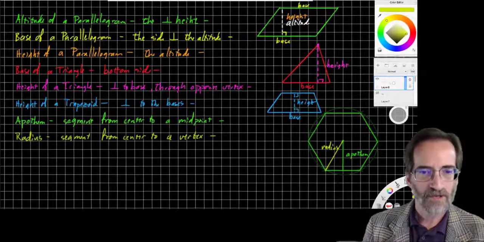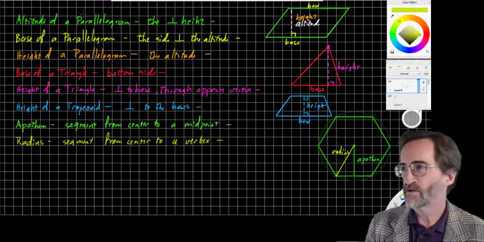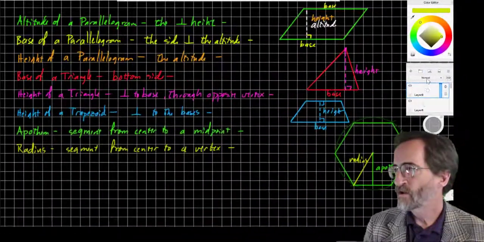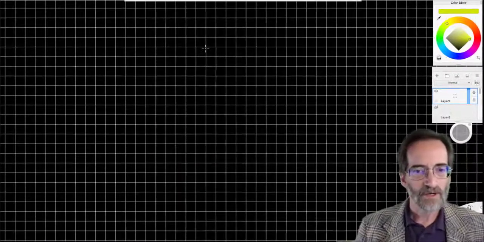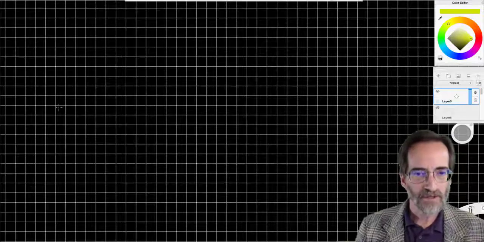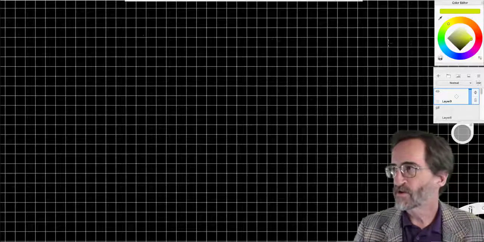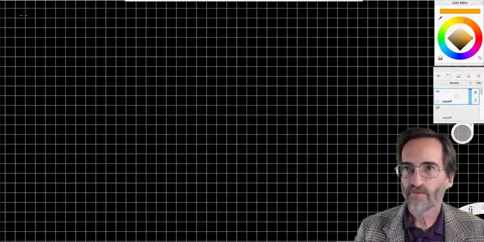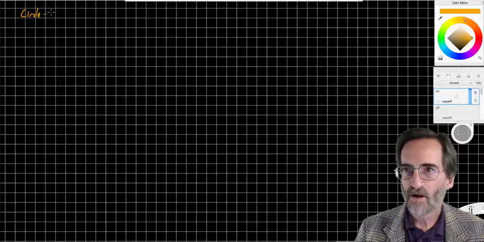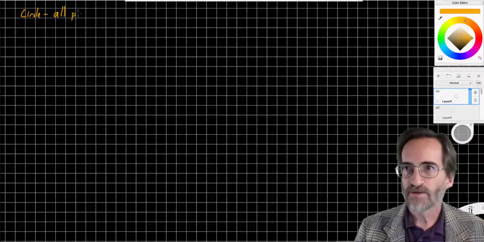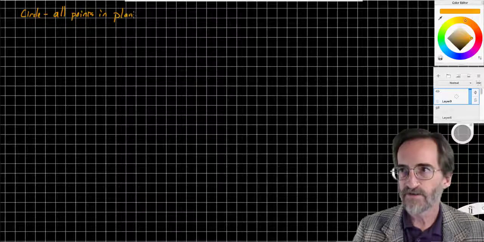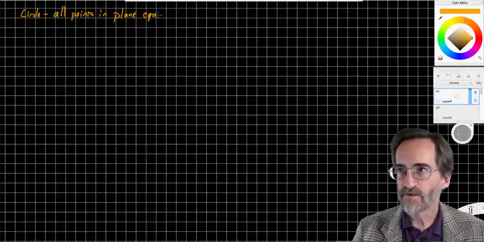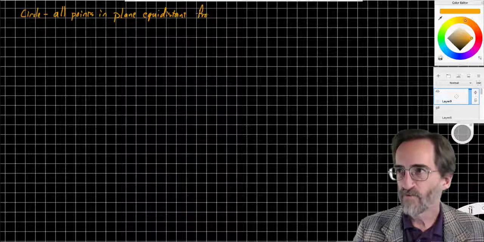We've got quite a bit here on the circle front, so I'm going to start a new slide. Okay, and we're going to do a lot of these on the same circle here. So I'm going to start by defining the word circle. The official definition is all points in a plane, that makes it a circle and not a sphere, equidistant, I mean it's the same distance, from one point.